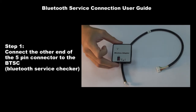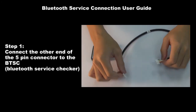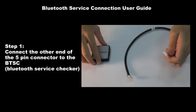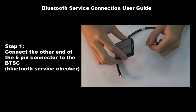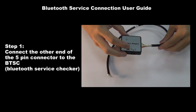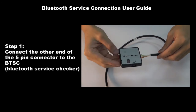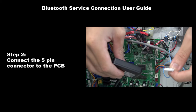Number 2, connection of BTSC to PCB. Step 1. Connect the other end of the 5-pin connector to the Bluetooth service checker. Step 2. Connect the 5-pin connector to the PCB.